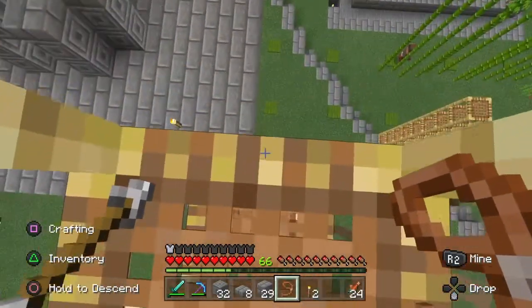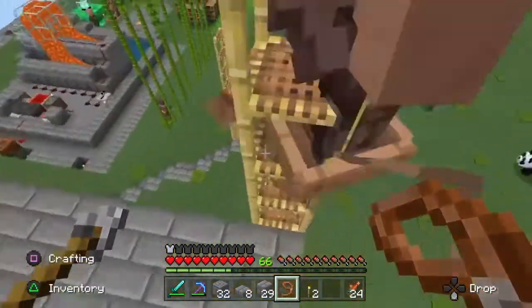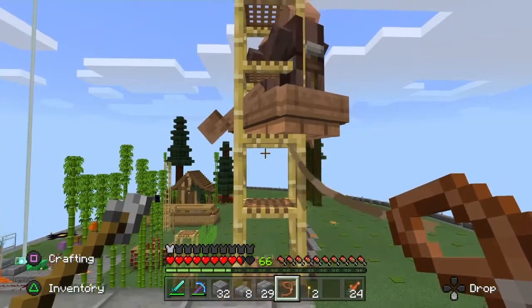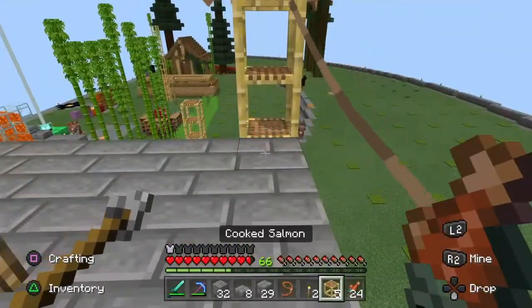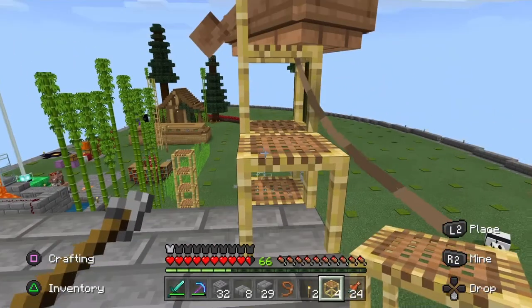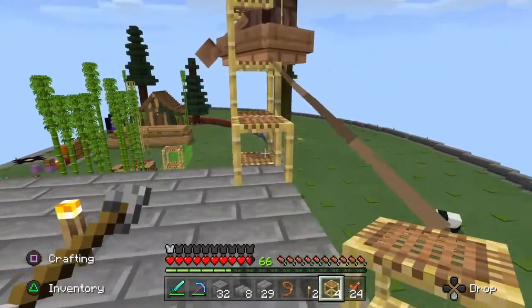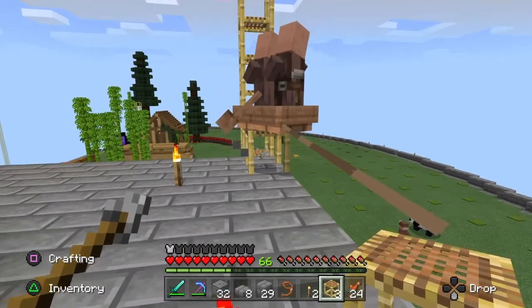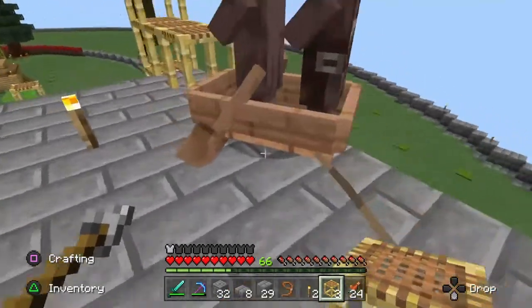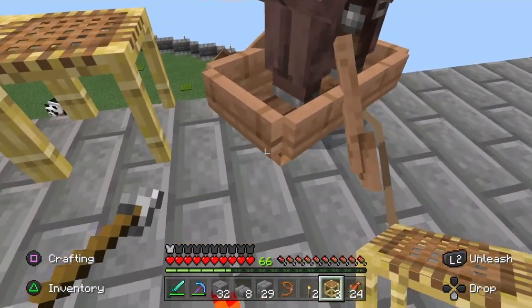I'm not quite sure how far up they need to come. Let's have a look at that. Oh, they've come up too far. That's probably going to give them some damage if I drop them from 2 blocks. So let's just put in a little bit of a cushion for them to land on. I think one more. Lovely. Right, that's it. And now we can just come down one more. Easy. We got our first 2 villagers up here, guys.